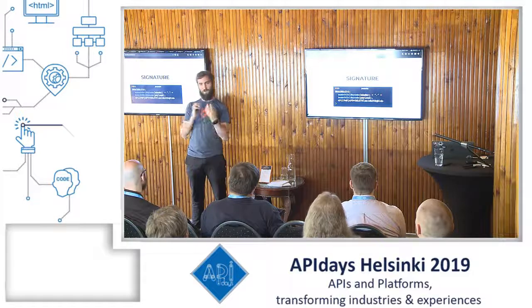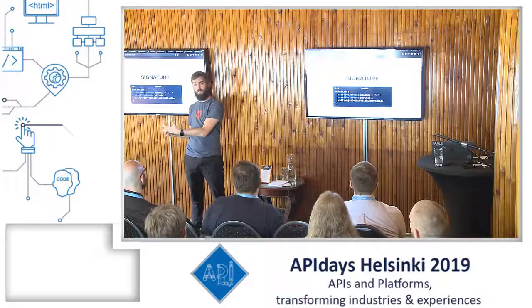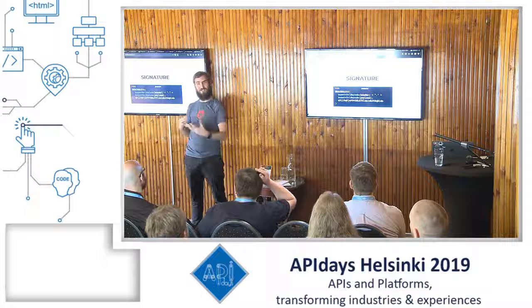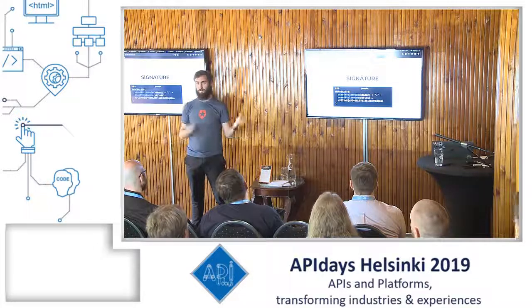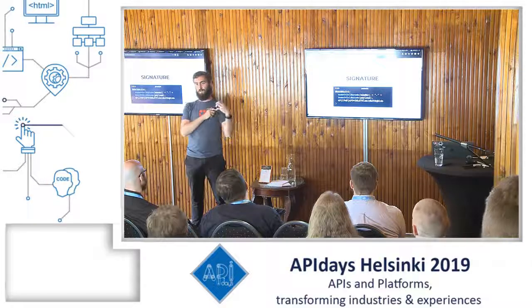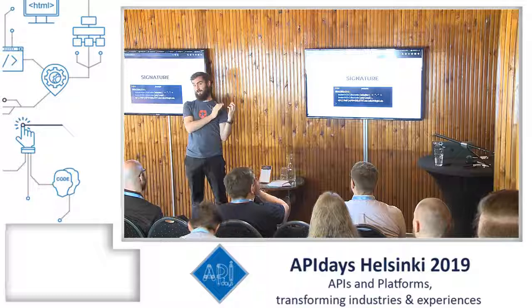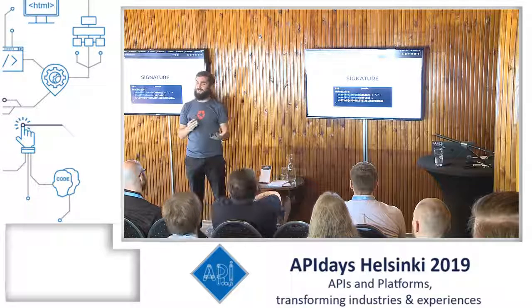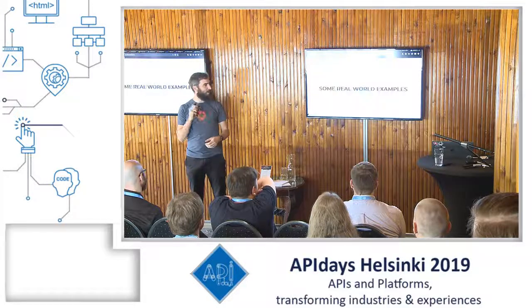This means that if you want to change something in the header or the payload, you'll have to generate a new signature. If you did that without a new signature, the signature would not match, and the JSON web token would not be valid. So a JSON web token can be verified based on the signature. If some hacker tried to intercept your token, change something in the payload, but not change the signature, you would know that something has changed, and that it's not okay to accept this token anymore. So JSON web tokens can be verified.